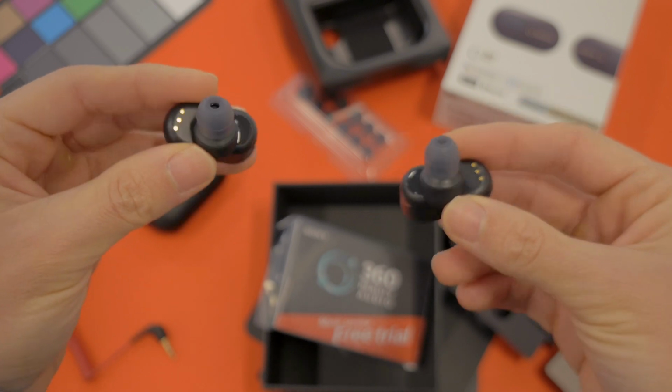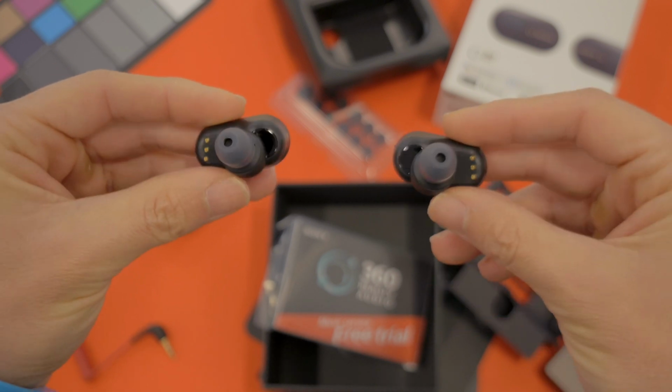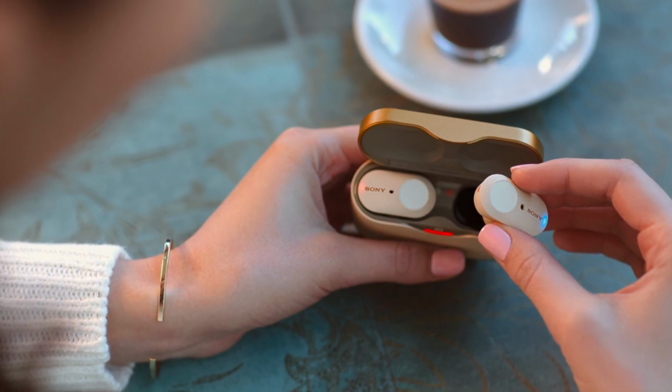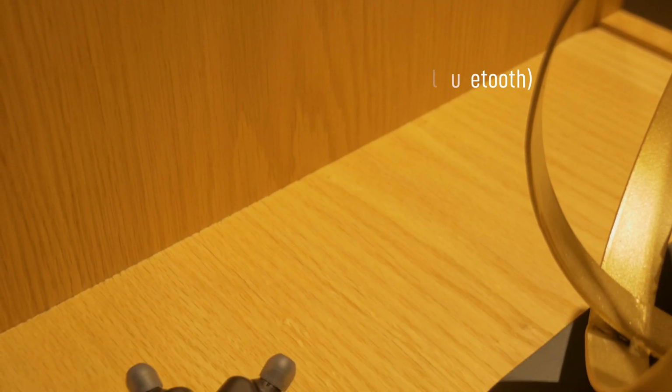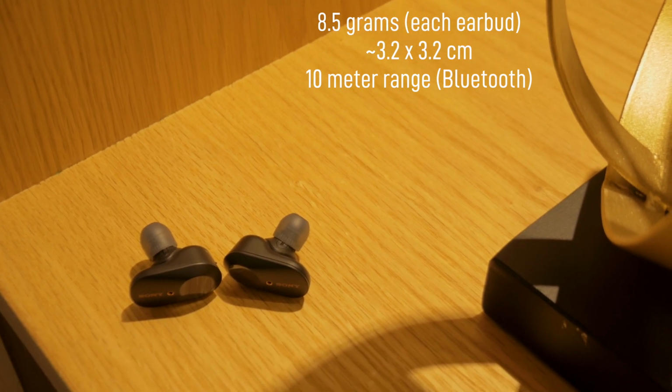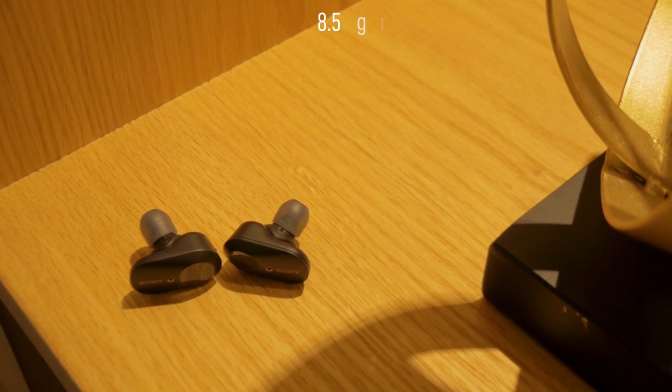The WF-1000XM3 come in two colors, this black and copper with a silver that's more of an ivory with copper accents. Each earbud weighs about 8.5 grams and are roughly 3.2 centimeters long and about the same length from the edge of the ear tips to the touchpads.